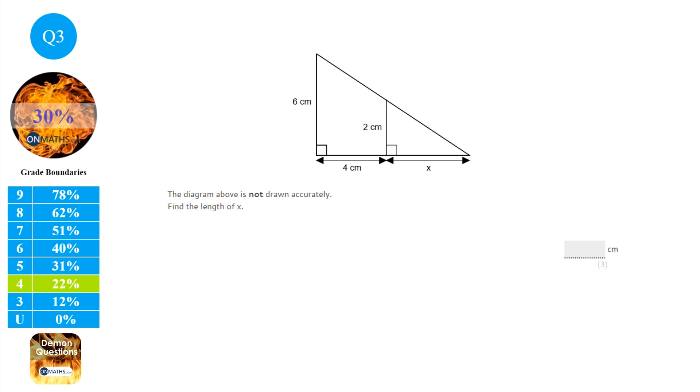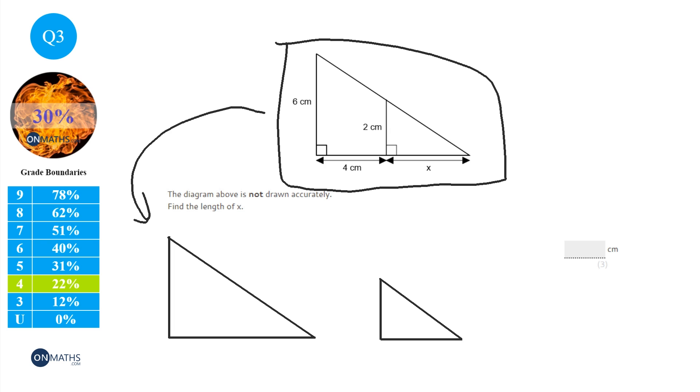So we have a quite tricky looking question. Now, this is the same question as what I'm about to draw. So if I draw the big triangle and I draw the small triangle separately, and if I just say that they are similar, which means one is a direct enlargement of the other, it becomes a much easier question. Whenever you see this question here, always just draw it as two separate triangles and try and fill in the lengths. So the small triangle has a height of 2, a right angle here, and a width or a base of x. And the big one has a height of 6. Now, the width is going to be x plus 4. And that's going to be key in answering this question.